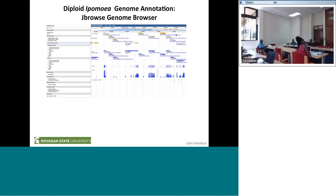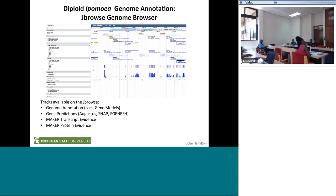Truth be told, as an applied breeder, this to me is a bit Braille, but basically it's a great roadmap to identify genes, and use those identified genes as potential candidate markers, candidate genes in mapping populations. So it is a very good resource as we're moving forward for sweet potato to understand the complexity of sweet potato, understand the genetic makeup, where genes are located, how they're structured, et cetera, that are going to be very useful moving forward. And we'll probably do some advanced training through webinars on how an applied breeder might begin to look at and utilize a genome browser in their era of genomic breeding.